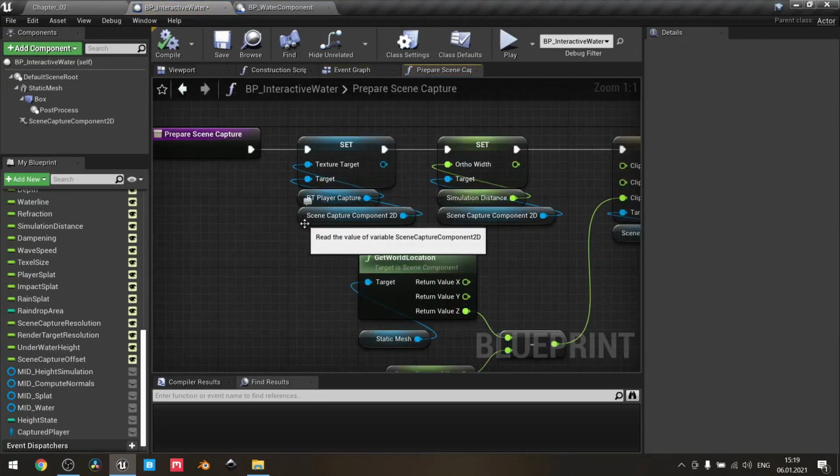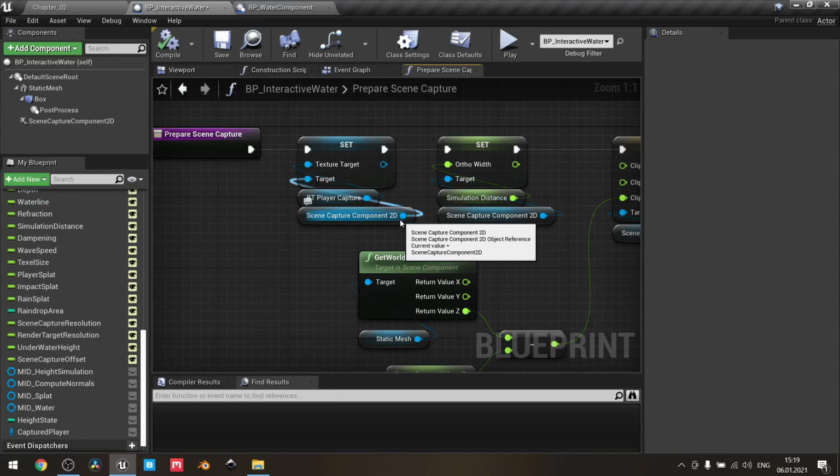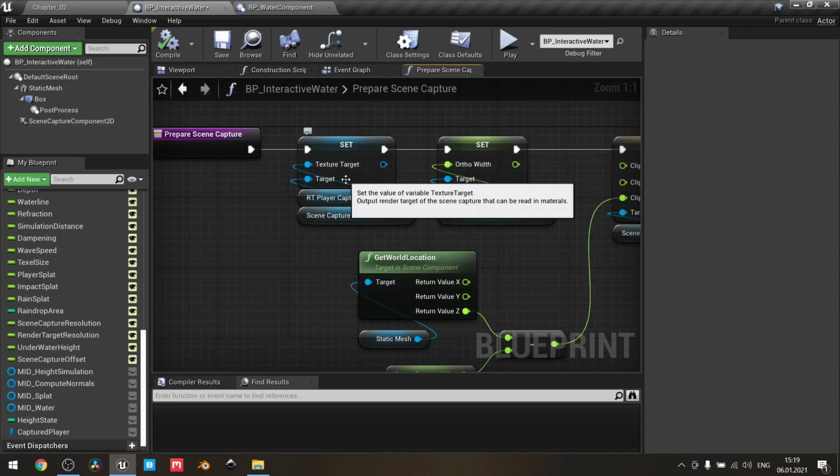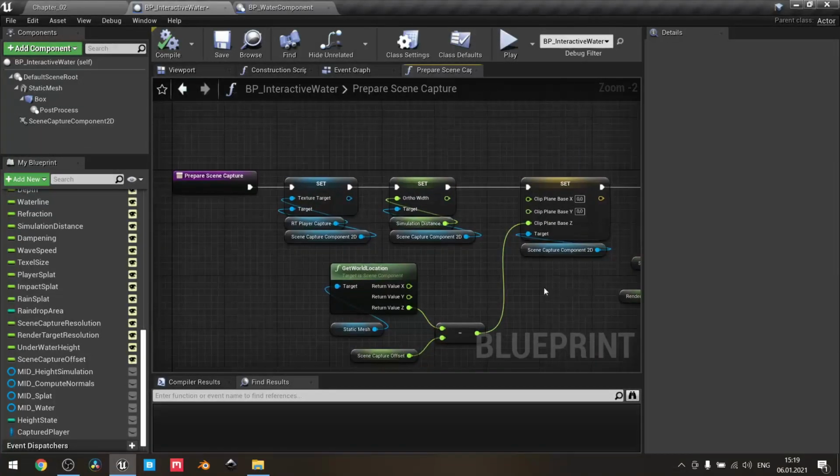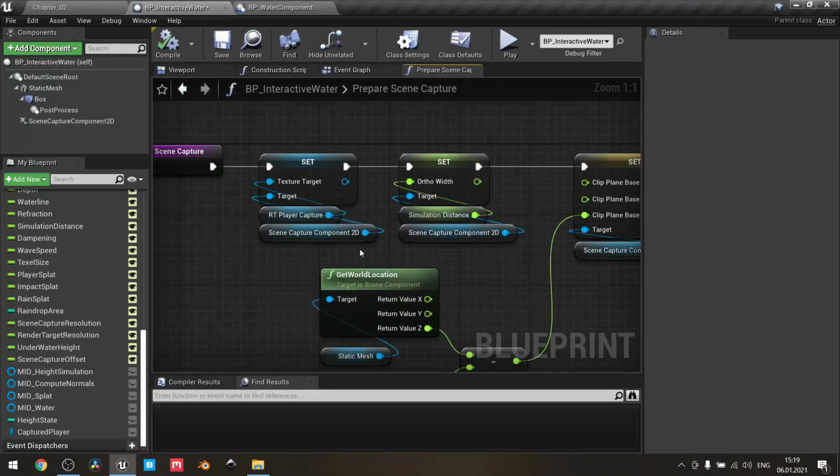Here we need to drag or pull a wire from scene capture component and search for set texture target and apply player capture as the target. So when we move, actually you will see it later, we will be capturing the area around our player.